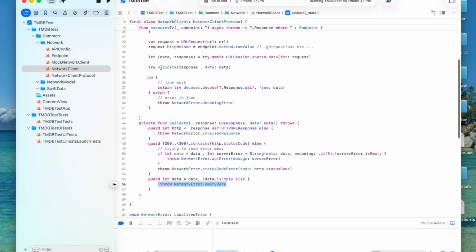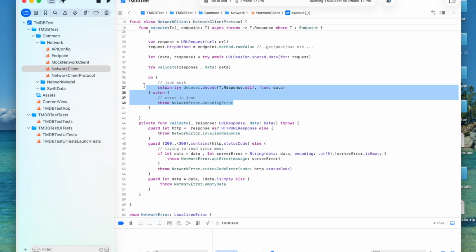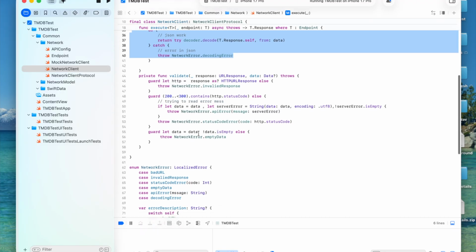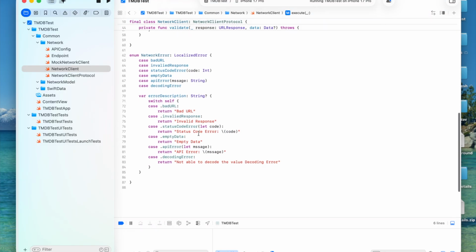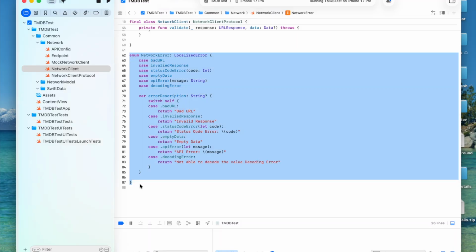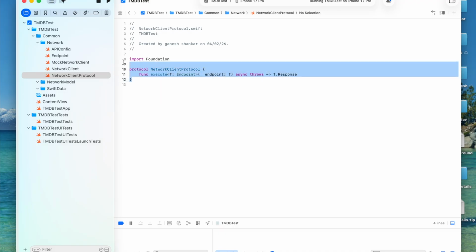After checking all those things, we are just passing our data to t.response. And if the passing didn't happen well, means there is something wrong while decoding this JSON. And these are my error handlings, where I am handling my error. And this is my protocol. With the help of this, we are maintaining both our mock services and our network layer.